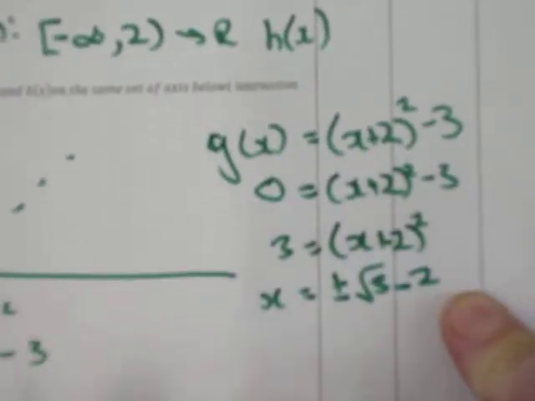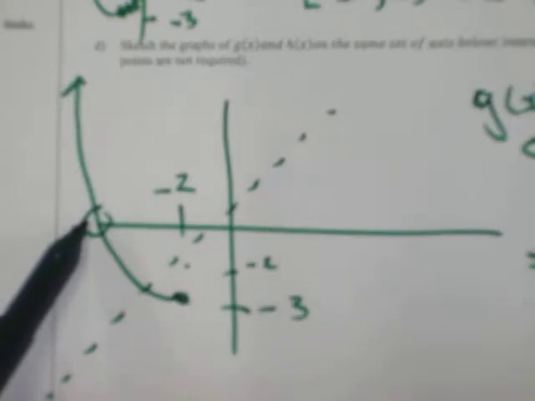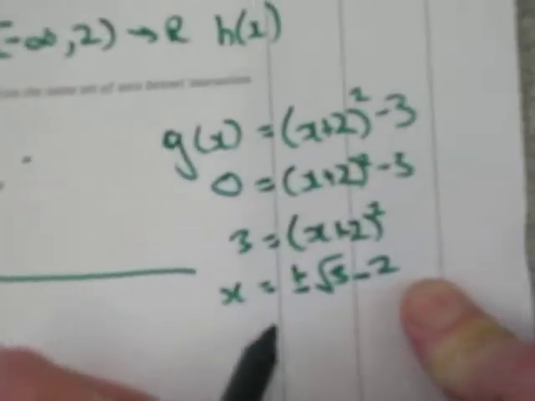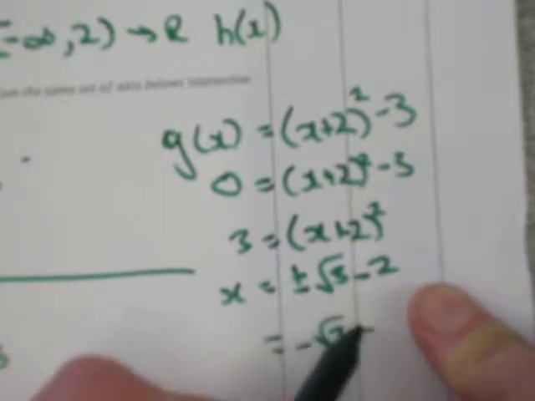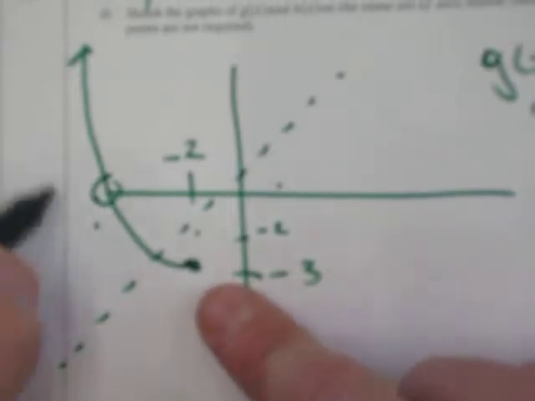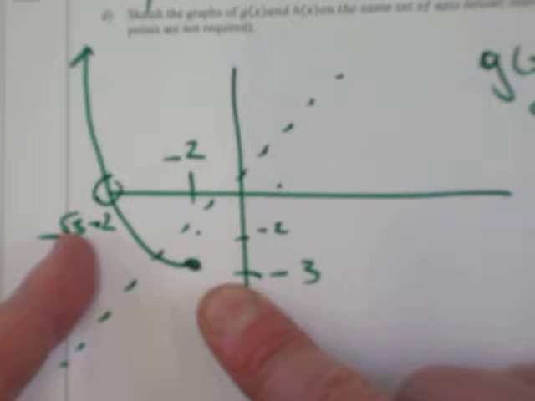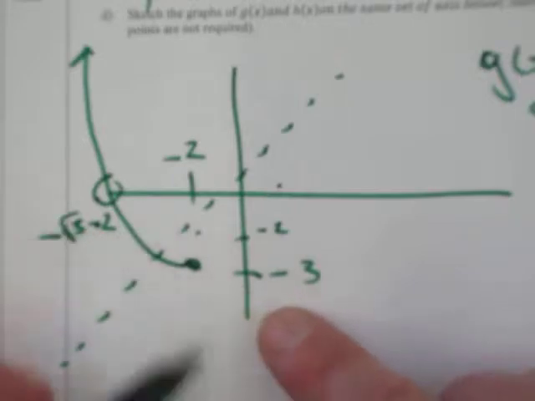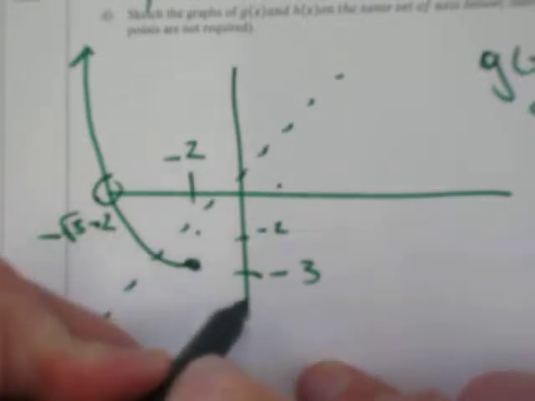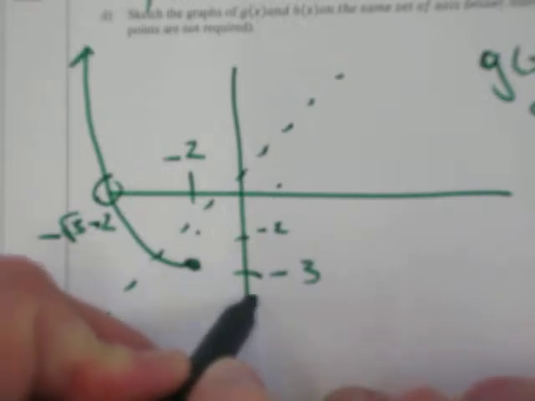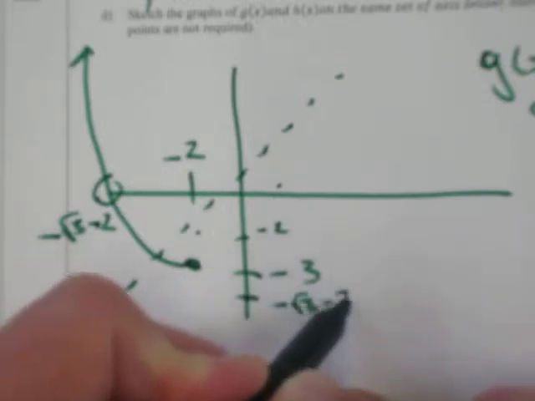Now, in this case, that was supposed to be this value here, and there's another value over here. The smaller one, if you look back, must have been minus root 3, take 2. So all you need to do is mark in that value. Now in the inverse, that point just gets swapped around. So that's minus 3, minus 2, 0, but now it becomes 0, minus root 3, take 2. So that's going to occur somewhere over here.